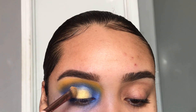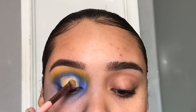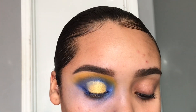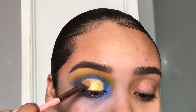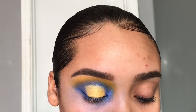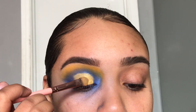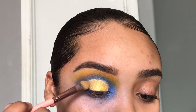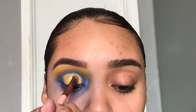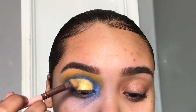The color I'm going to pack on the middle part of my eyelid is a gold yellow — it's a yellow-toned gold from the Violet Voss palette that I have, and it is so, so pretty. I freaking love this color. I used to not really like yellow-toned golds but I've grown to love them. After I pack on that color and get the most pigmentation I can, I go ahead and clean up the outside of my eyelid.